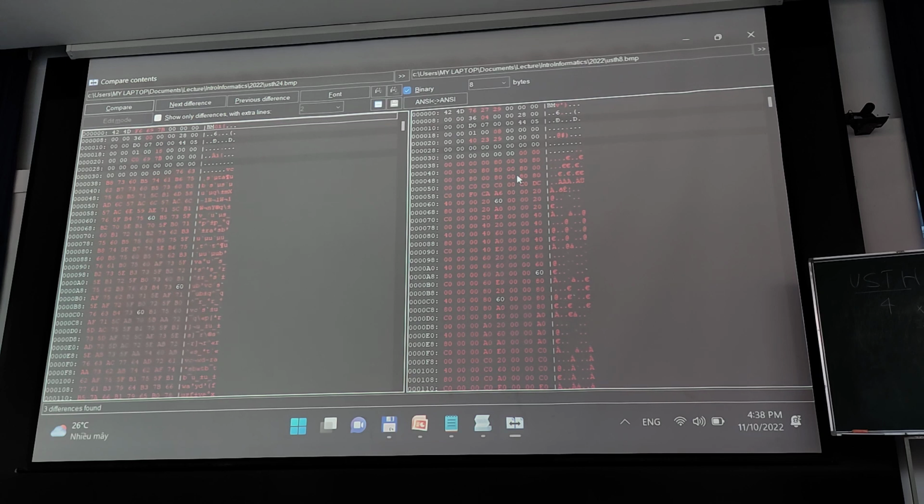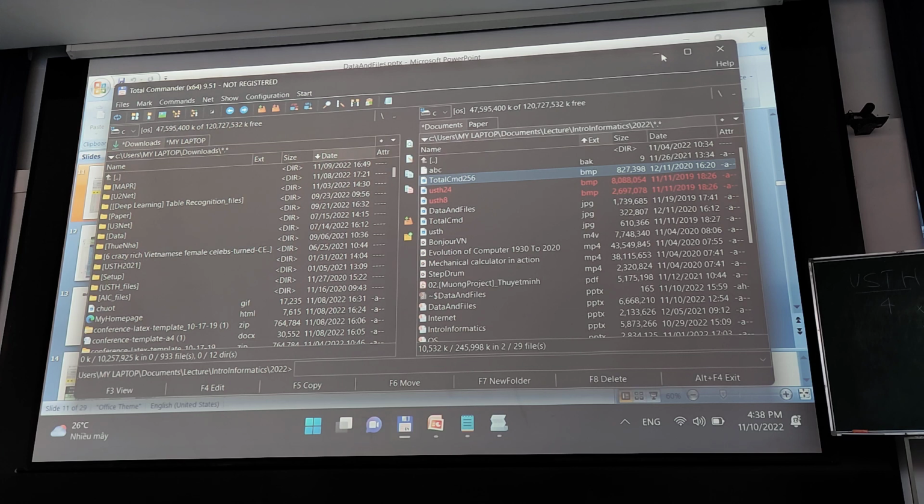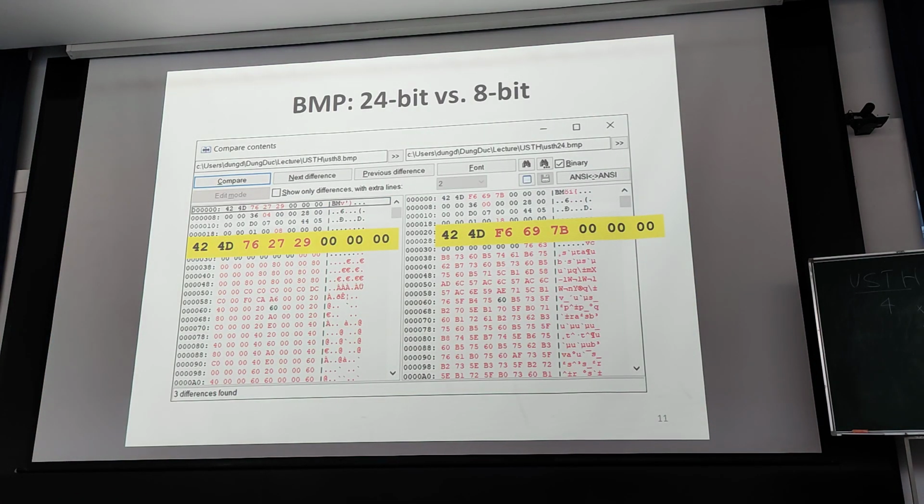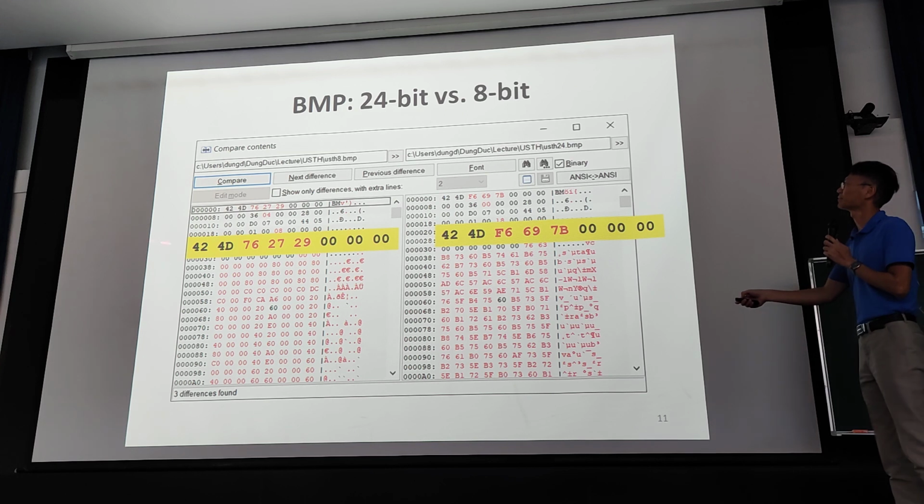Of course, now we inspect the very beginning of the files. I have prepared this way. The first data at the beginning of every bitmap file, we found 42, 4D, and after that 4 numbers. And also in the Unicode files, we have the signature here.